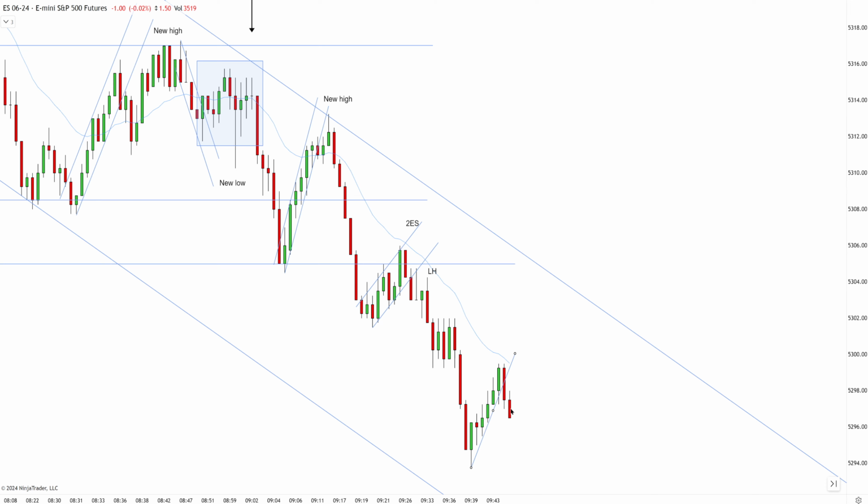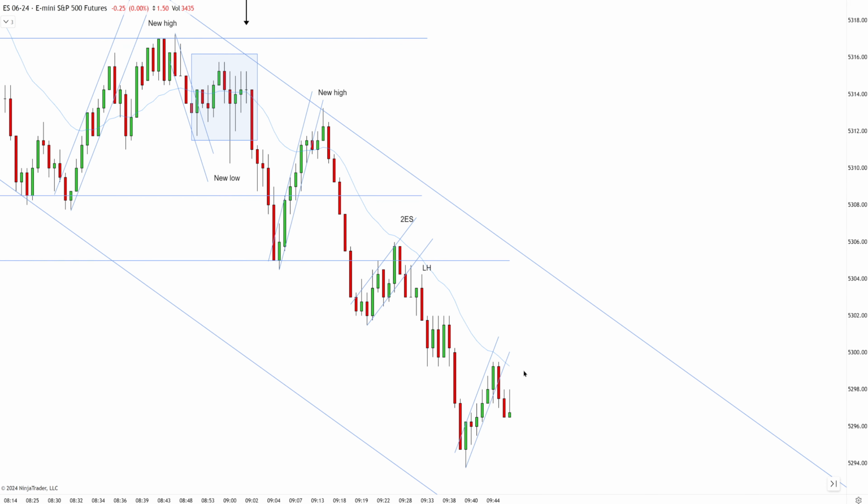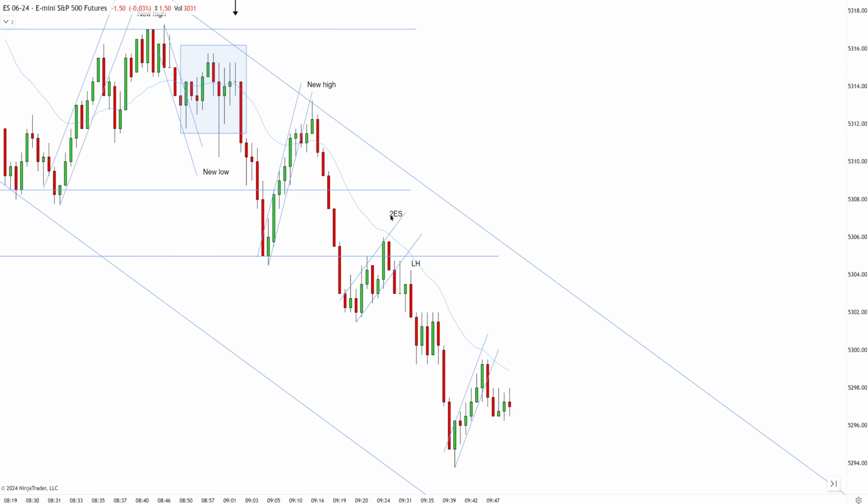So we have an uptrend working higher. And I would like to see a second entry short at the EMA. Something like this. New low. I'm going to reset the count at each new low. First entry short. Pullback. Can I get a second entry short at the EMA? Very close to looking like a good setup. But once again, so far from the EMA.